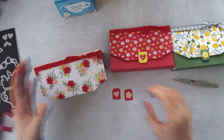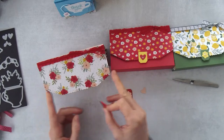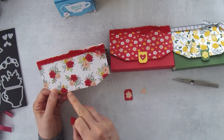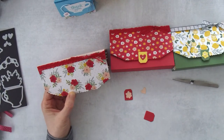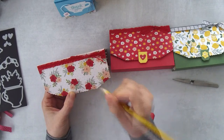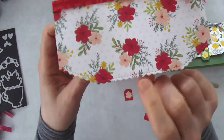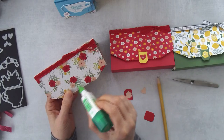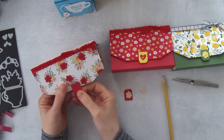So I'm just gonna take this first one, and this little scallop length, if you use the same die, you can count over 6 scallops, 1, 2, 3, 4, 5, 6, then the next 4 scallops, approximately like that. And 1, 2, 3, 4, 5, 6. So that is approximately that little penciled in area. That's where I'm going to put my Tombow. And that is where my little tag is going to come down in that zone.